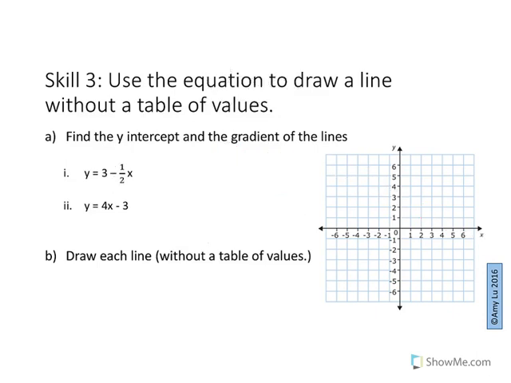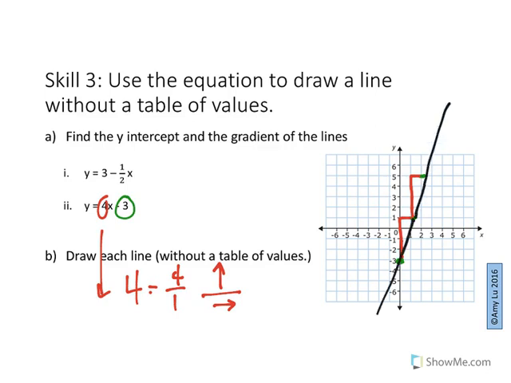So in this next one, we know that our gradient is 4 and our intercept is negative 3. So put down your negative 3 as your intercept, and 4 is the same as saying 4 over 1, meaning you have to rise by 4 and run by 1. So rise 4, 1, 2, 3, 4, and run 1. Again, rise 4, run 1. And that's enough dots to give me a line. So take your ruler and connect the dots. And that's your line. That's it.